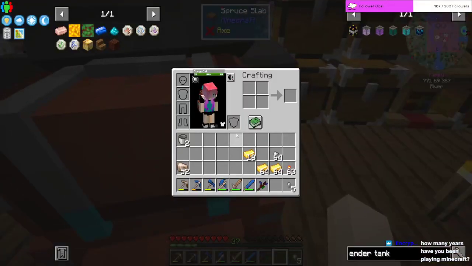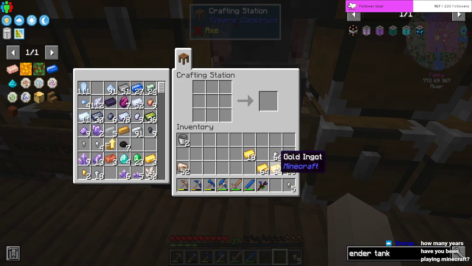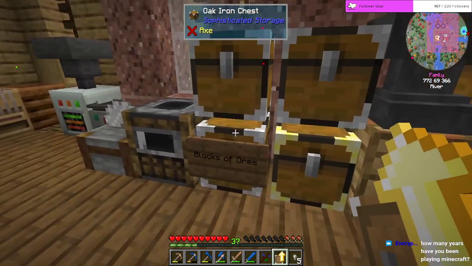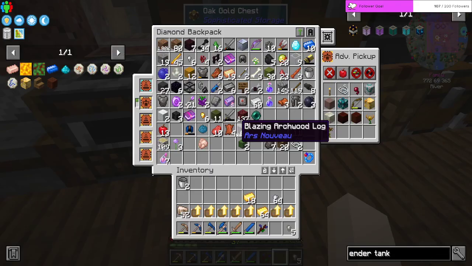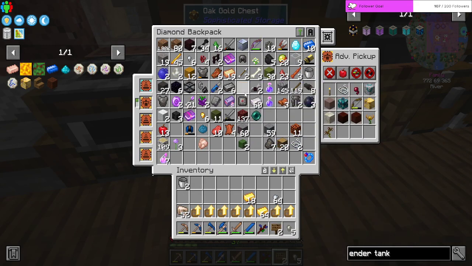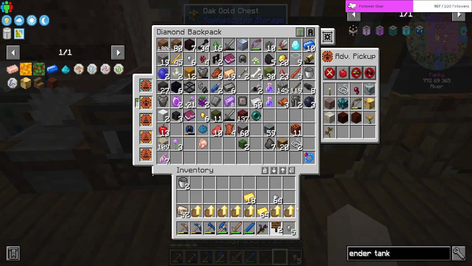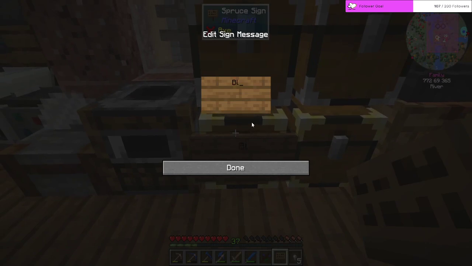Oops. That took the sign off. I didn't mean to. Okay, I'm gonna put this where this doesn't come into my backpack. Block up doors.